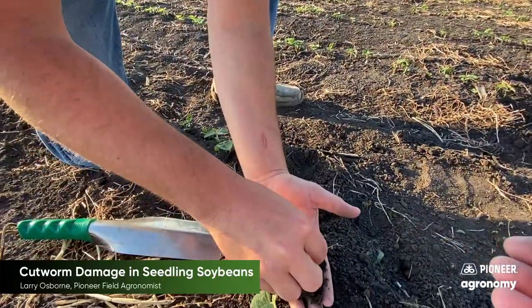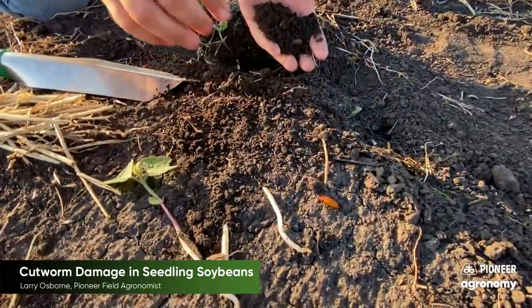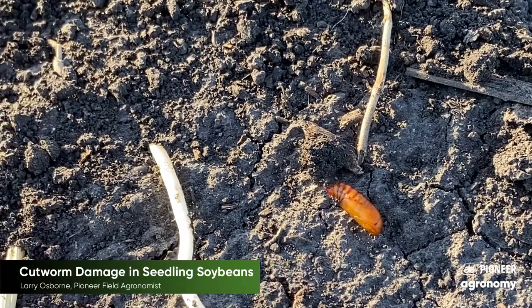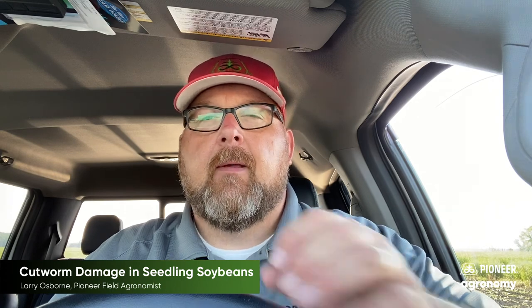Those cutworms are rapidly developing. We've found pupa in the soil and lots of different instar levels. I'm going to get the insects identified by an entomologist just to confirm that we're dealing with black cutworm — they are indeed a cutworm species that I have collected. The areas of the field affected most severely were of course the weediest areas of the prevent plant acres from last season. This spring those weeds were established and re-establishing because of the seed they laid last fall, attracting insect activity, and those larvae fell down into the soil and began to work on these young soybean plants as they emerged.